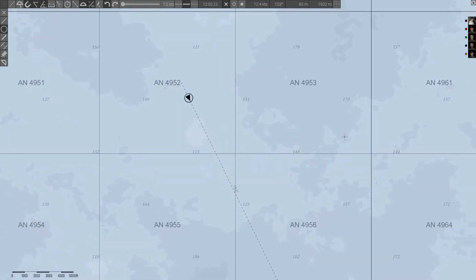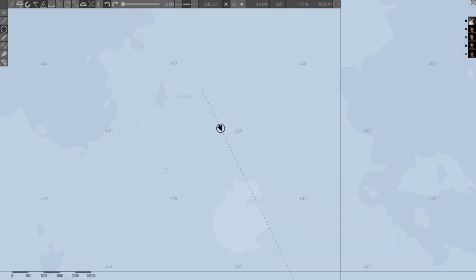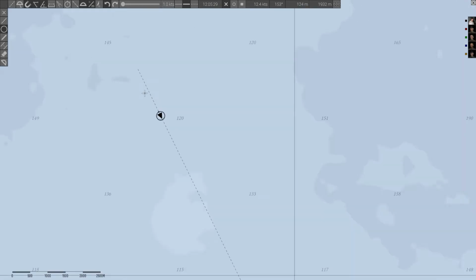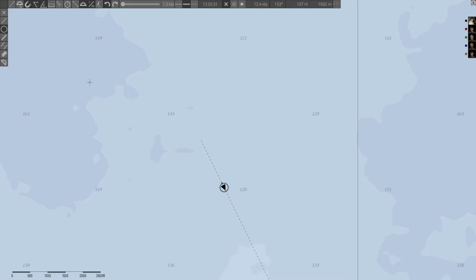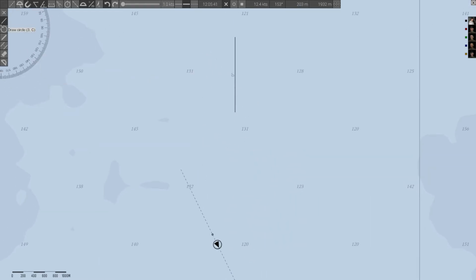Next thing we need to do is set up a little quick reference card over on this side, which I'll explain in a minute. I'm just going to take a thing, drag this up north. That's good enough. I'll explain what this is used for in a second.